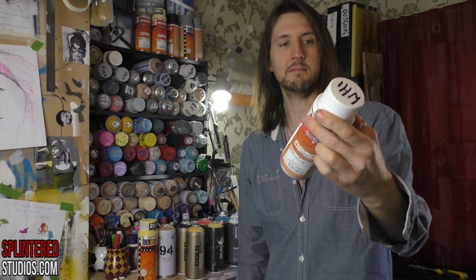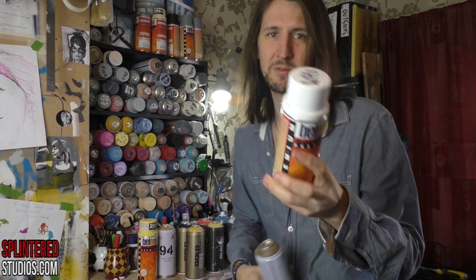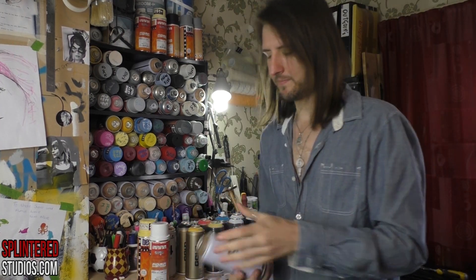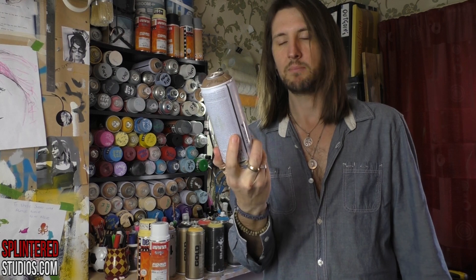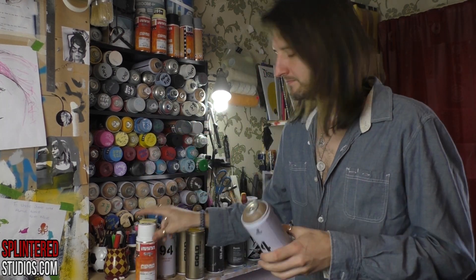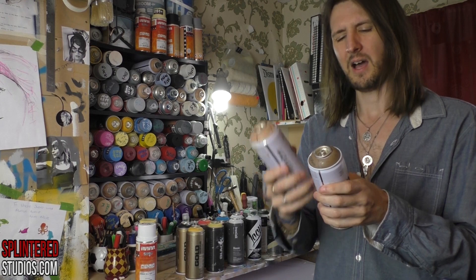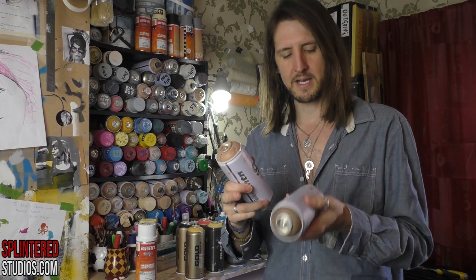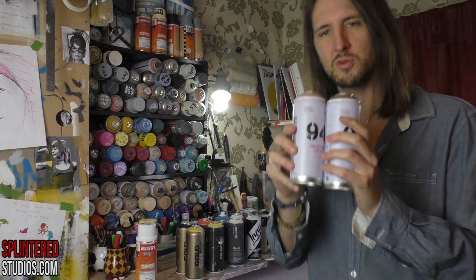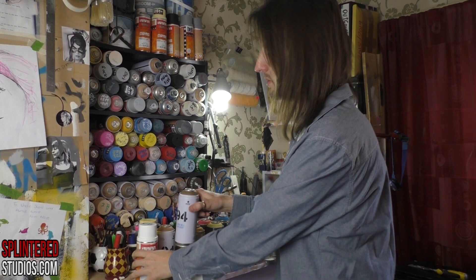I love that it comes with this top, though the tops are bloody annoying — that bit comes off and you smack it down so you can tell what colour it is. But it's my go-to paint. Second go-to is the MTN 94. This is a low pressure one which is a bit easier to control. They don't have anywhere near the same colour range as the Beltons, but what I really like is they have the more muted colours. Any skin tones you see in my work, I'll be using the 94s. I do find these clog a lot more, but most people swear by them. Just wish the colour range was a bit bigger. They're about £4.25 a can.